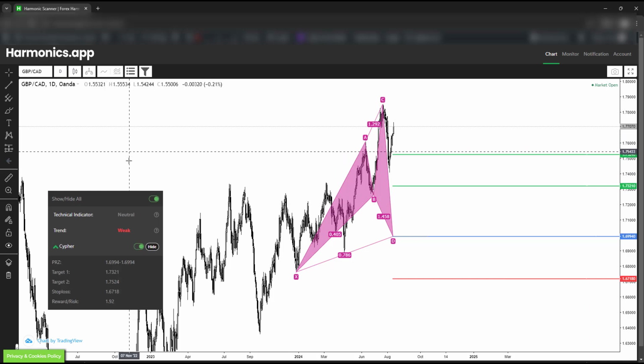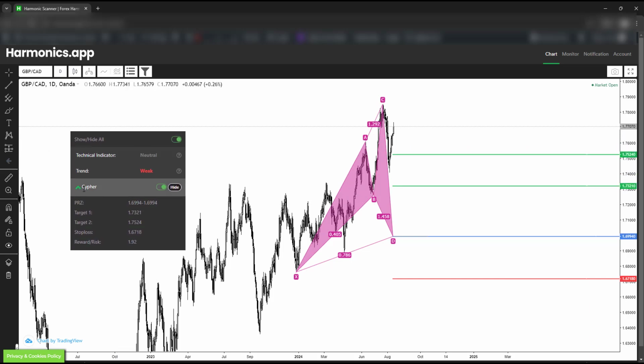Harmonic Pattern, which is a bullish one, where we have a potential reversal zone here at the D point, and then we have target 1 and target 2. Here there is also a risk reward ratio, which tells you what the reward is if you enter here against the risk if you exit here with the stop loss.